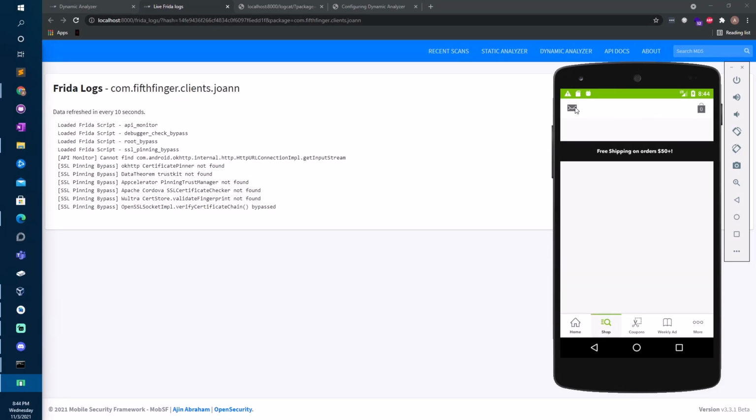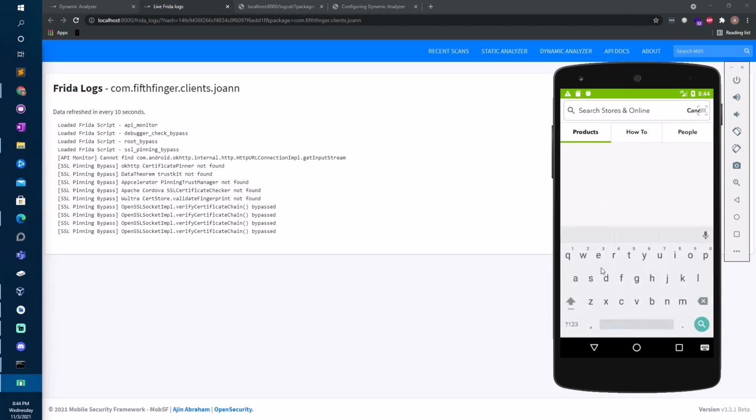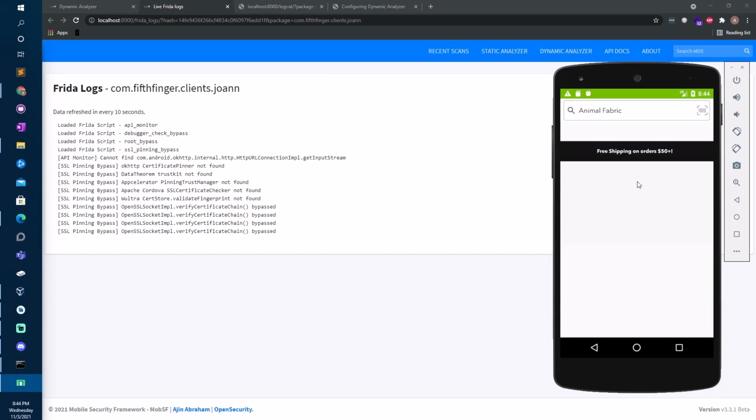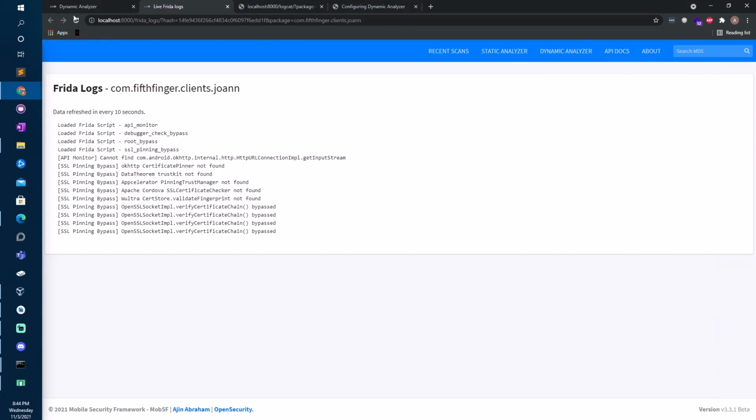If we searched here, for example, I can go to the category fabrics, or I can just search for it in the search bar, and we can see our Frida instrumentation there as well. So if we're looking for fabrics, which is something I do in the next videos as well, you can see the fabrics and everything here, and just click through and you can see everything that Frida is doing in the back end here.